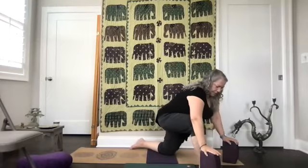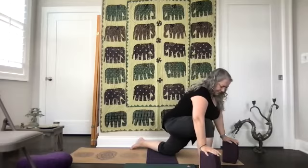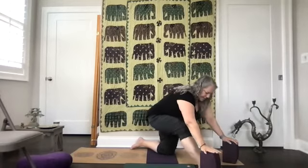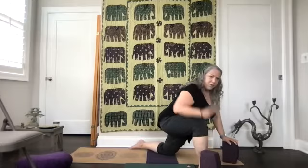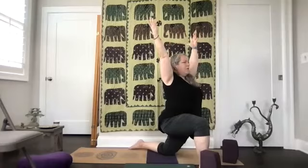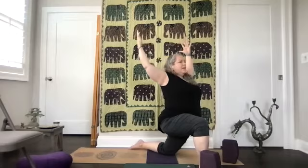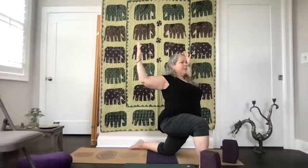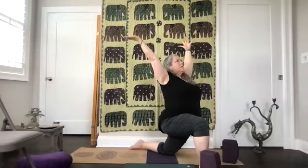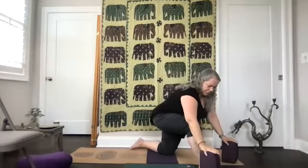And again, if you're lying on your back, you can be drawing one knee in and lengthening the other leg. And the next time that you press your hips forward, stay here or walk yourself up, maybe lifting one or both arms, reaching, lifting. Make sure that your knee and foot are hip distance apart, right? So we're not on a balance beam. Inhale, reach. Exhale, bend your elbows. Draw your shoulder blades together. Inhale, reach once more. Exhale, and bring hands back down to your blocks or to the floor.